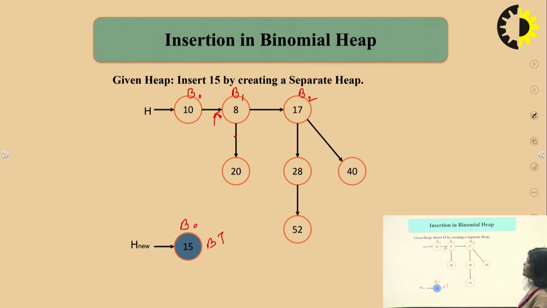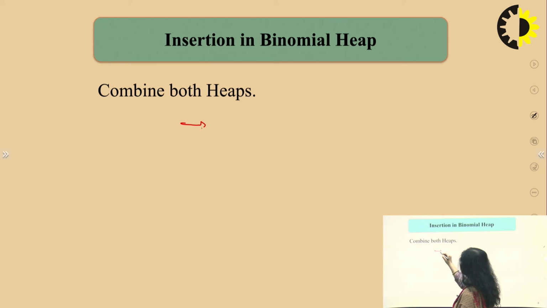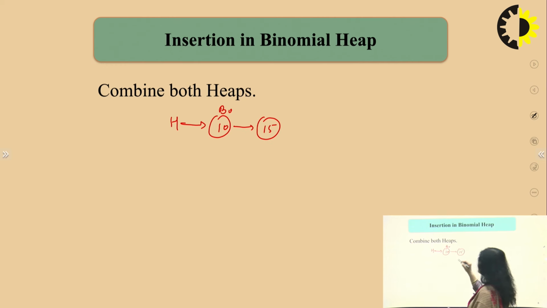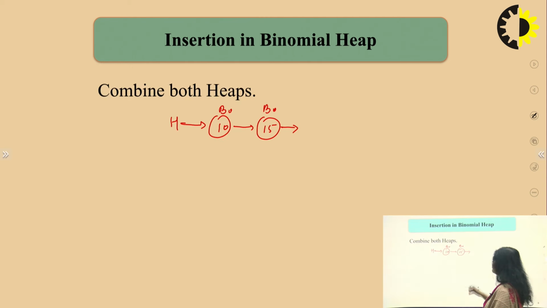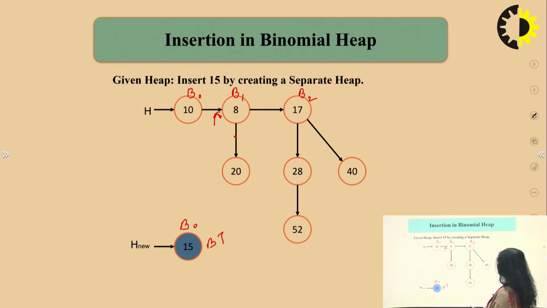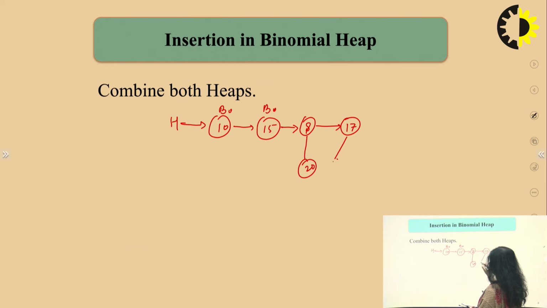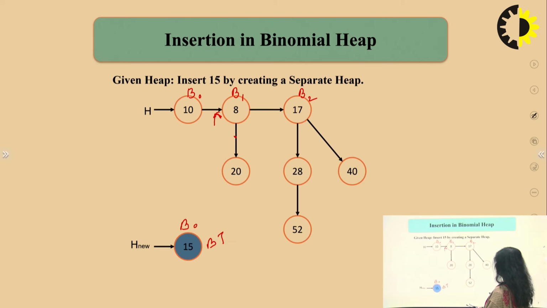Now let's combine both of the heaps together. So, for example, the heap pointer points like this. This is H. We first create a node 10. This is P0, and then we insert the new binomial tree with degree 0 here, right? And the rest of the trees we are going to copy like that. So 8 and 20, this is the next component we have, and then this points to 17, 28, 40, and 52.